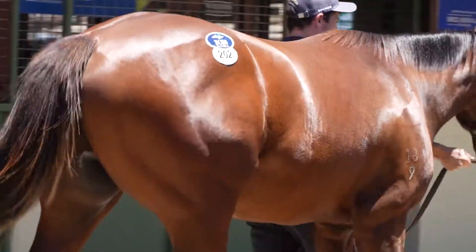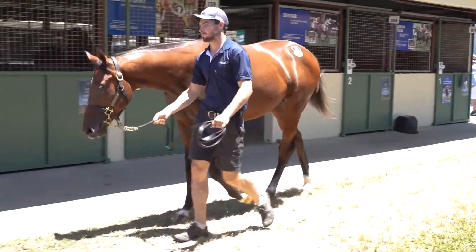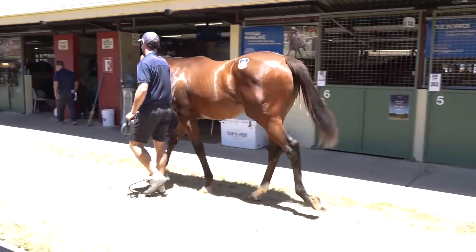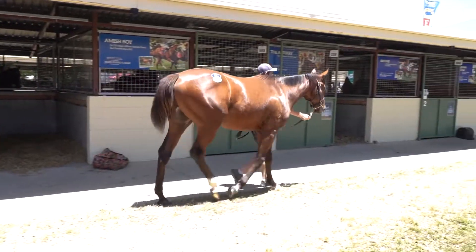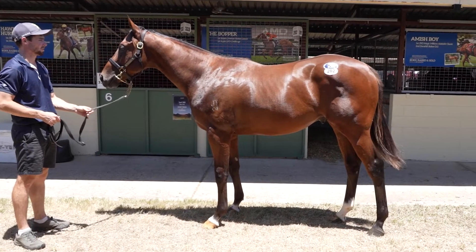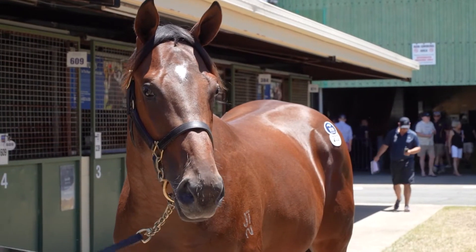We're going to keep him up here Troy — get him broken in with Michelle and Pete — and then give him a chance at the early races. If he's not ready, we'll obviously wait. Hopefully we can have him back up here this year; we've proven that we can get horses up here. We'll just work together as a team as we do, and shares are selling fast — I've already had a fair few people say they're in, so jump on board.